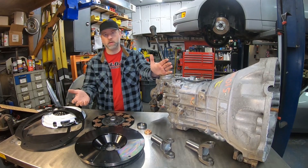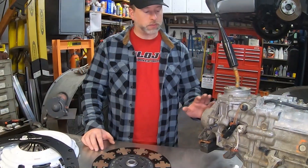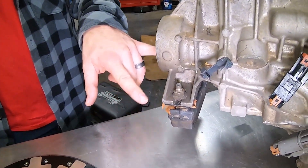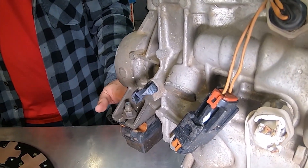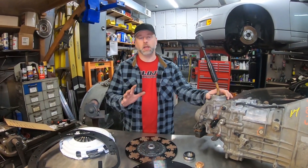The adapter plate allows you to use the factory GM starter — there's no reason to run any aftermarket starter. The flywheel is designed to work with the factory GM starter, making the entire setup as simple as possible. For the transmission mount, you can bolt onto the back of the trans any Chevy-style Energy Suspension-style transmission mount bushing — it's the same bolt pattern, so no custom transmission mount is needed. An off-the-shelf Energy Suspension mount will bolt straight on. Any universal adjustable crossmember for any platform that you'd put a T56 into would also work with this transmission.